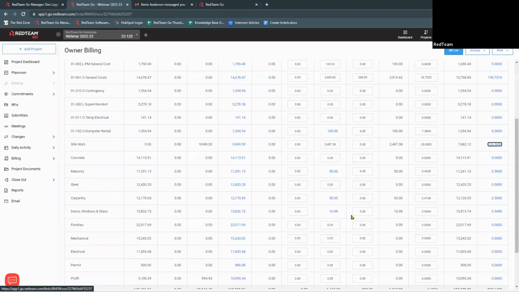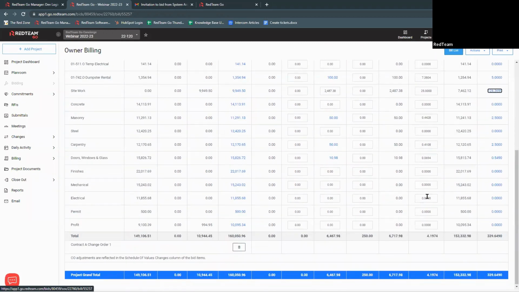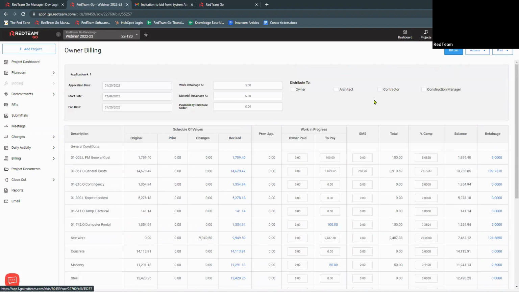We're going to create this app. Let me put a couple more numbers on here. All right, and then we've got our totals here. Again, we already added a change order into it. We've already seen what our purchase orders and expenses are. We can choose to send this out to our owner by clicking this box. And we've got the option to print this. We'll look at it in just a second. We can sign this now, and we can add an attachment as well from the actions button.